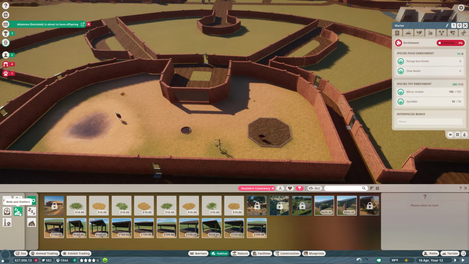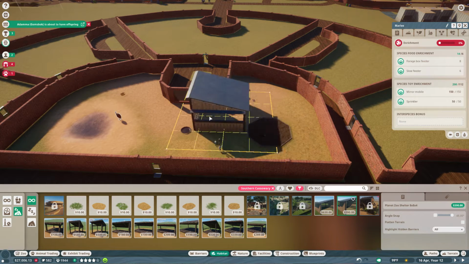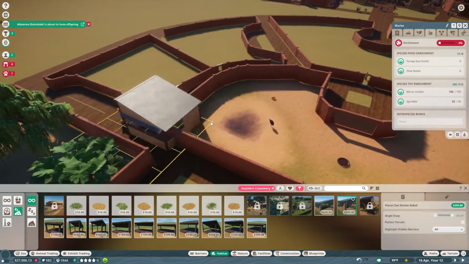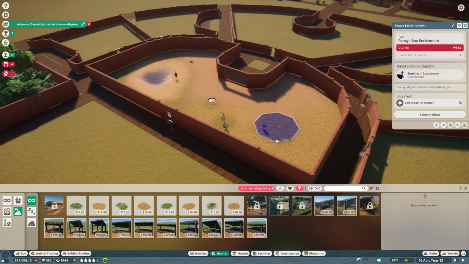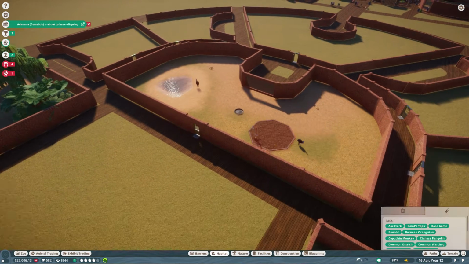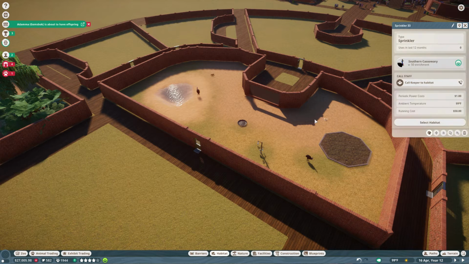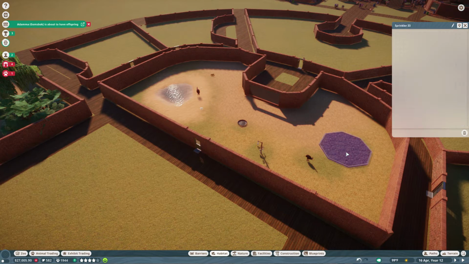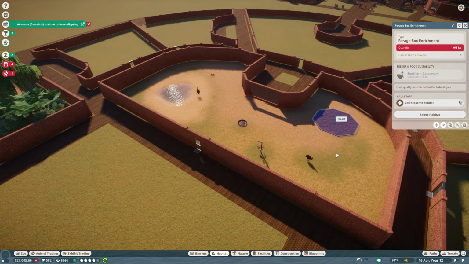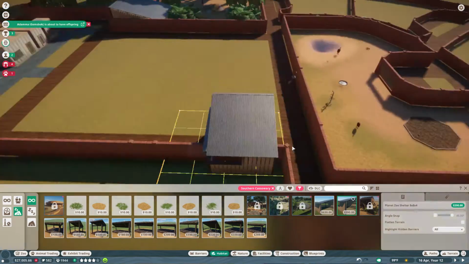Okay. And then bedding. What do we want to do? That should be big enough. And let's put that. Okay. Actually, let's move the foraging box. We're going to move the sprinkler over here. We'll move this a little closer. And go back to this.